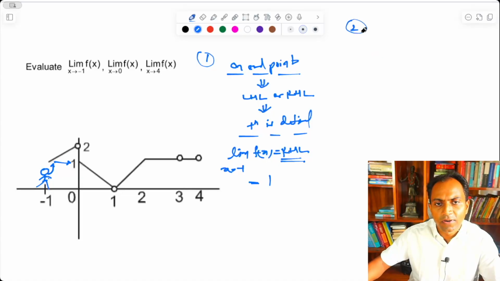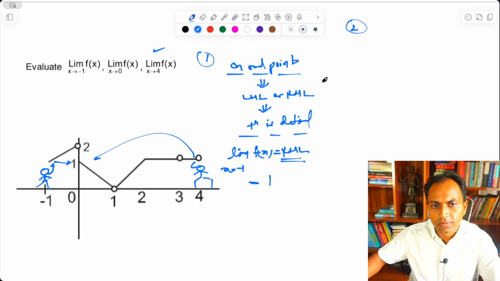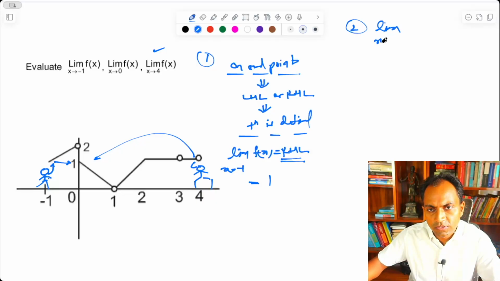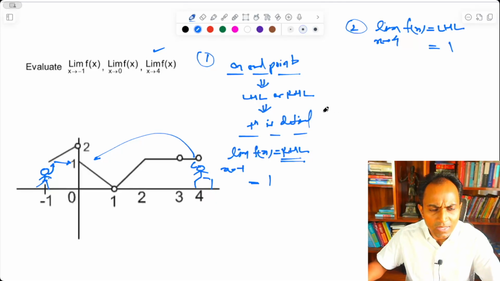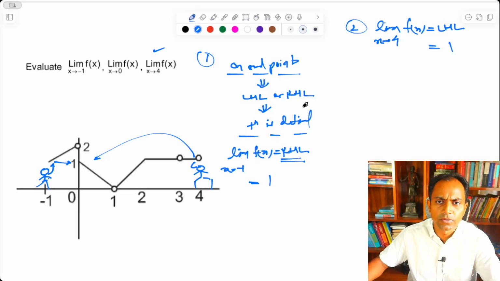Secondly, if I do the same thing for the 4 point, you can see that now you can try and answer this question. You can see that again this value becomes 1 on the left hand side. So if the question is what happens at 4 to this function f(x), now we will only be worried about LHL and the answer still becomes 1. Rest of the points I am very sure you will be able to do.